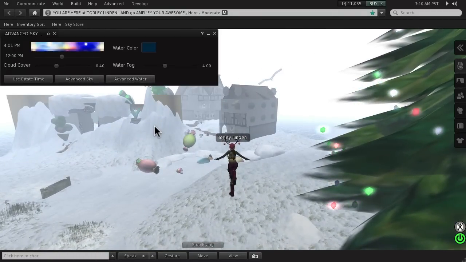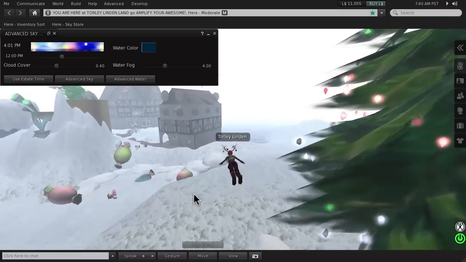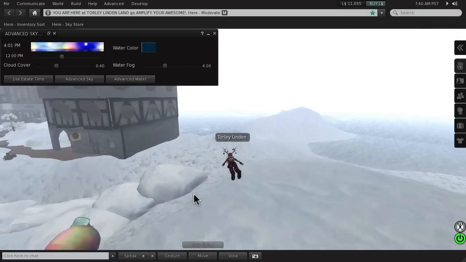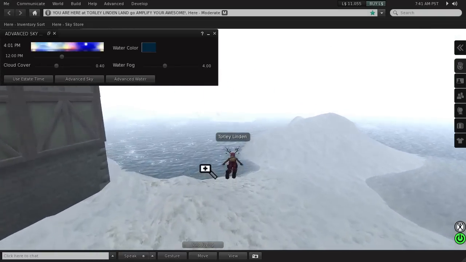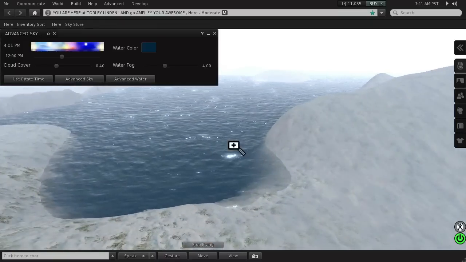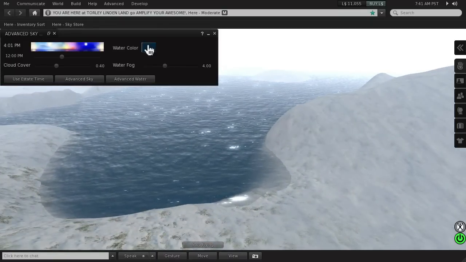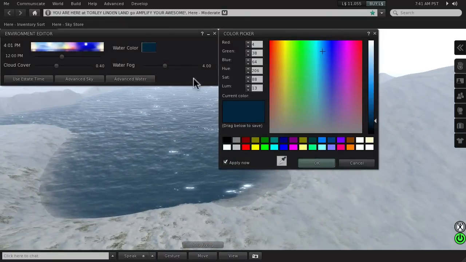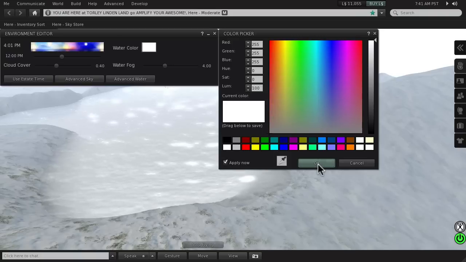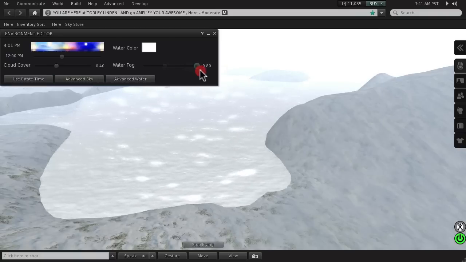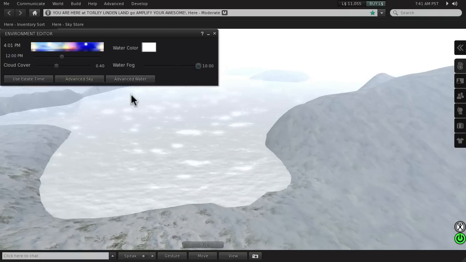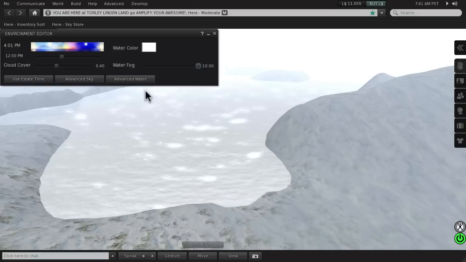Other residents, your friends, if you want them to check it out like this, they need to have the same or similar settings. Now, you may go to the water and say, wow, that water's still moving awfully fast for such cold, sub-zero temperatures. Well, we can easily modify that right here. Water color, click that, and click white. And you can increase the fog opacity to be more like ice. But then you're thinking, yeah, it's still moving.